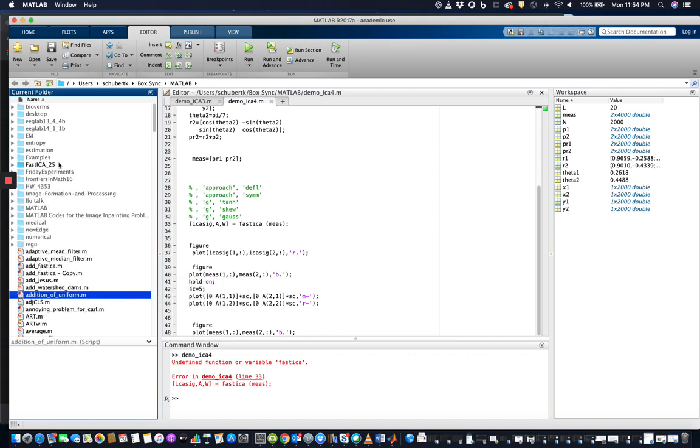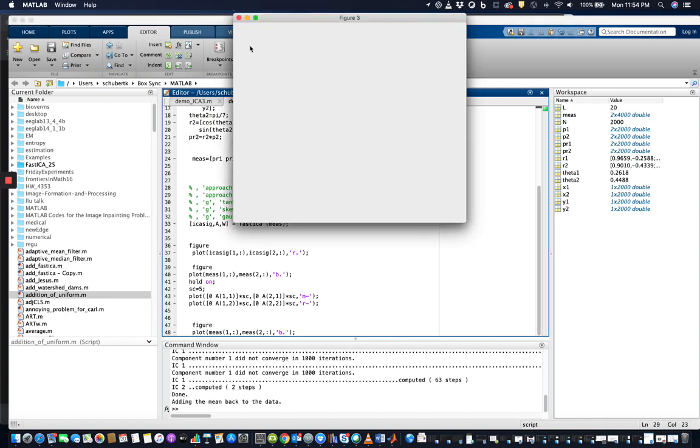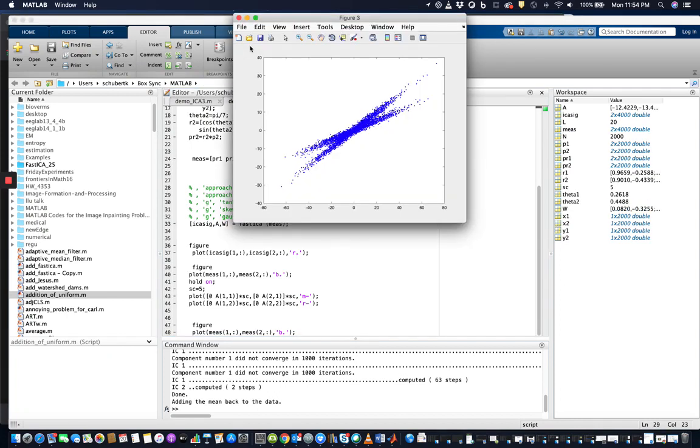Now that that has been added into the path, if I were to run this same code again, it will run perfectly. So I just did that. If you ever run into those weird error messages that say it can't find things, just make sure you add it to your path.